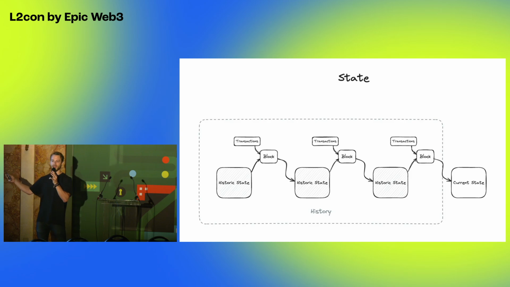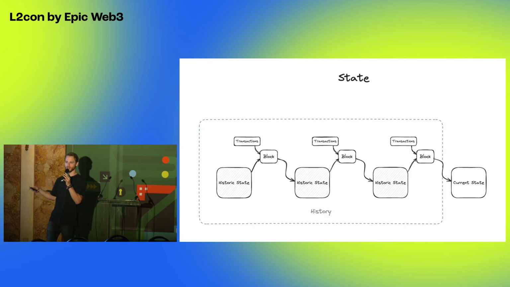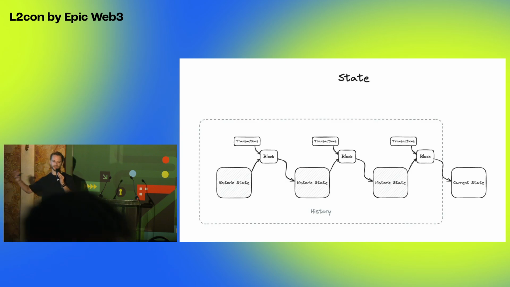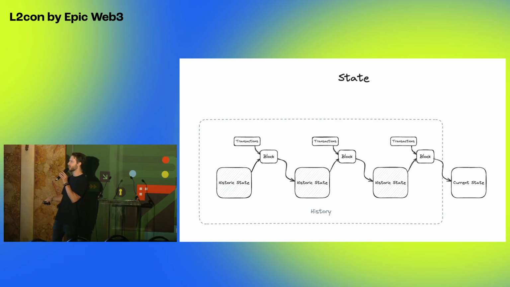So this is how a blockchain works. This is where state fits in the process of blockchains processing blocks, processing transactions, creating new blocks. Blockchains are state machines. Every time a new block comes in, your node is going to take the historical state, this big chunk of data that it already has stored, and it's going to take all the new transactions, execute all the state transitions, run the smart contracts, transfer some tokens, and what it's going to spit out is a new state.